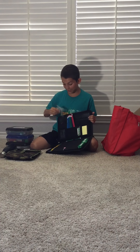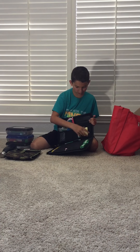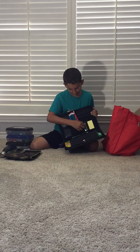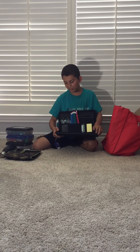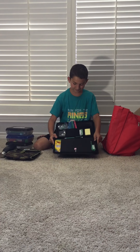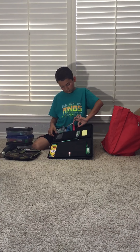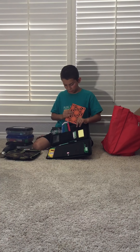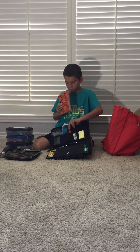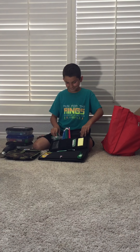Okay, the next thing — one of my favorite things — is this binder for my stuff. So first off we have some pencils right here, and we have some paper clips — not staples — and we have a mechanical pencil on the pencil holder, and we have some sticky notes and a tiny journal, some more pencils, some Crayola pencils — a lot of pencils here.